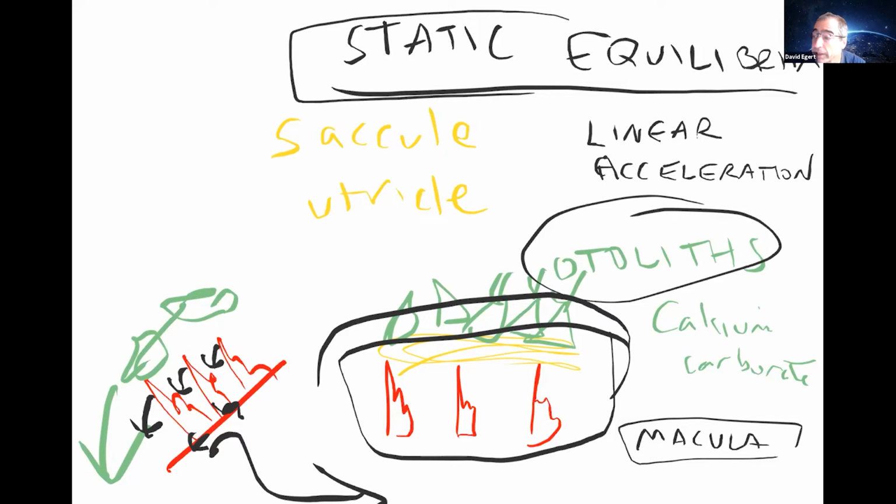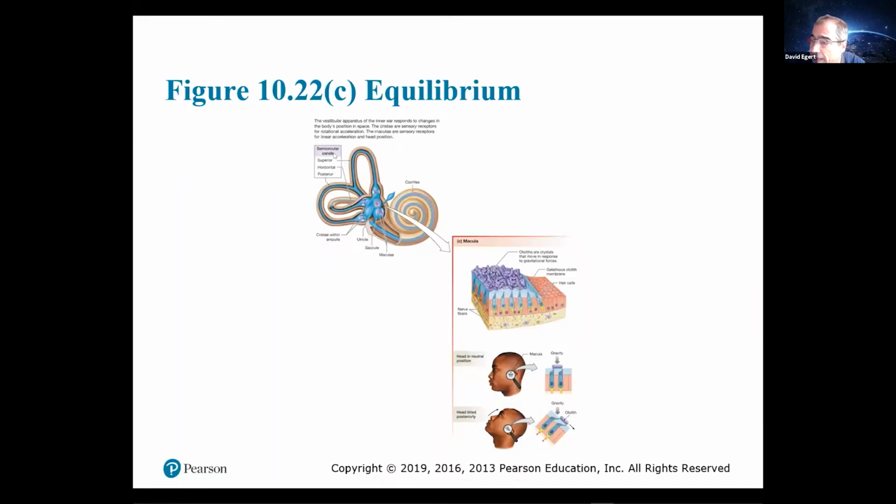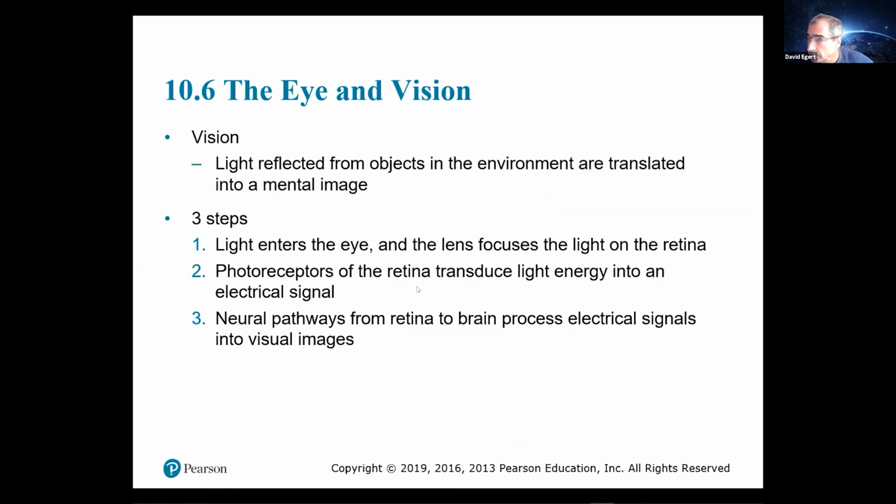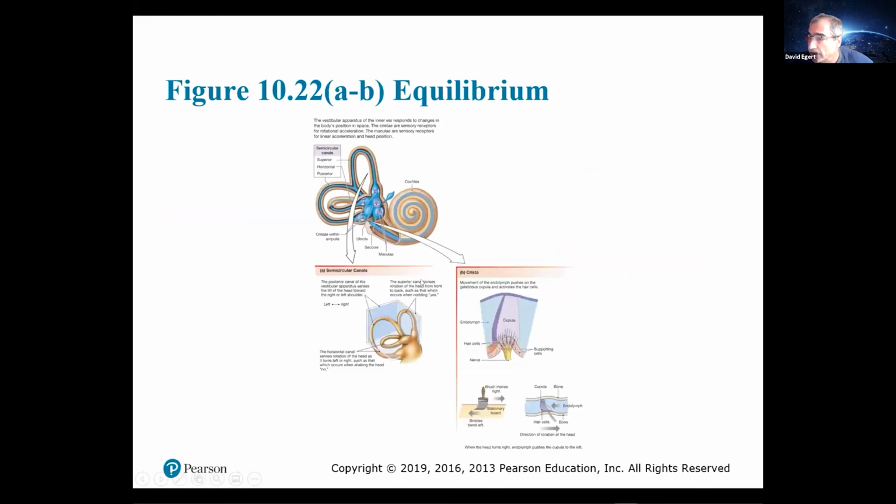The other kind of equilibrium that's happening in the inner ear is rotational equilibrium. That is happening in the semicircular canals. They look kind of like these Mickey Mouse ears coming up off of the inner ear here. And those are very different. Those have hair cells as well, but the hair cells are connected to this kind of gelatinous curtain called the cupula. It'll be better if I actually draw it.